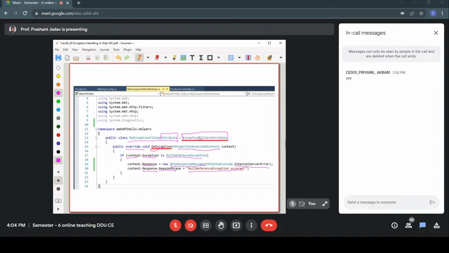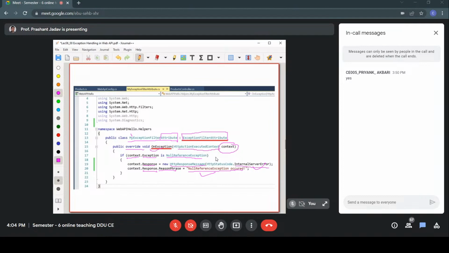The steps are very simple. You derive your custom class, give the appropriate name, derive it from ExceptionFilterAttribute, override this method OnException, and modify the response message. What we have modified are the status code and the reason phrase.